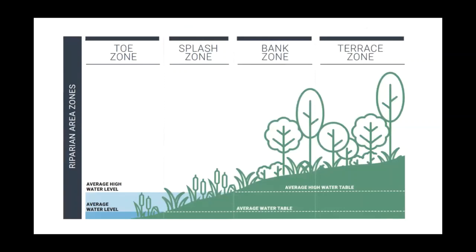In terms of where to plant, I've been talking about this a fair bit, and the video mentioned starting from the average high water line and working your way back from there. For the most part, that's where you see a lot of the trees and shrubs start to develop in riparian areas. You see that, especially when water is moving, you see fewer trees and shrubs below that average high water level and more above it. There are definitely exceptions to that, and things like willow you tend to see creeping in here a fair bit. But in general, if you're planting trees and shrubs above the high water level, that's a good place to start.